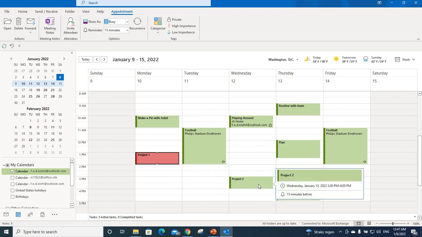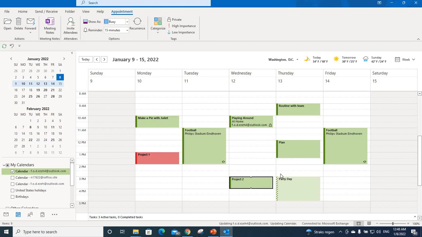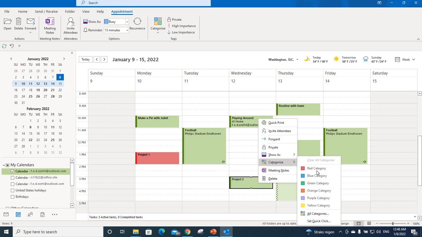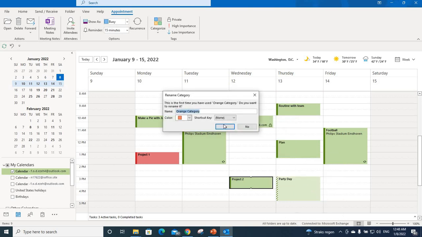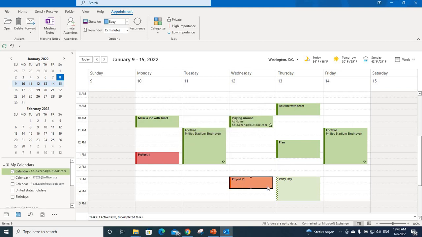And for project 2, I will select another way to do that. Instead of going here, you can right click and say Categories, and you can pick this. For the first time, again, because I'm using it for the first time, it will bring this option, and when I do that, I can say okay. They look almost the same but different.